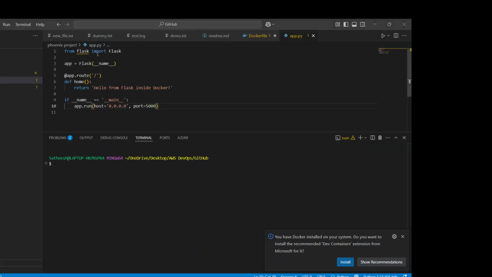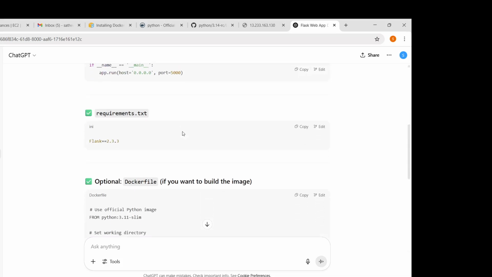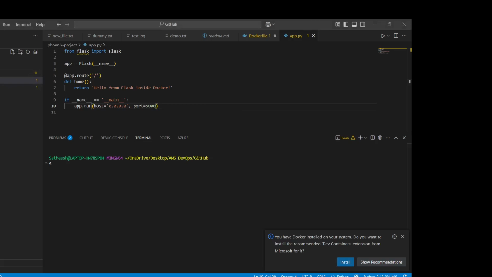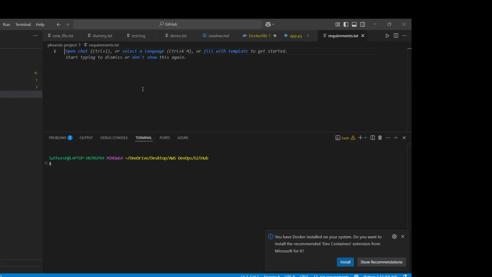Okay, you don't need to worry about these things. These are just fundamentals. Once you start learning these things, you will know. And then it has given a requirements.txt file. I need a module listed in requirements.txt.